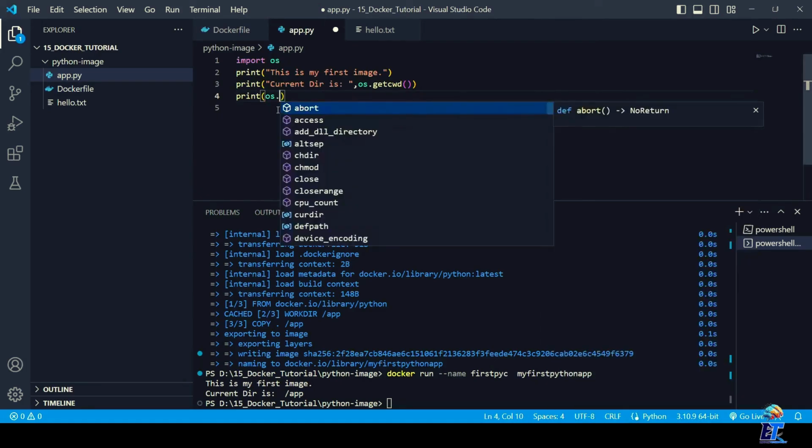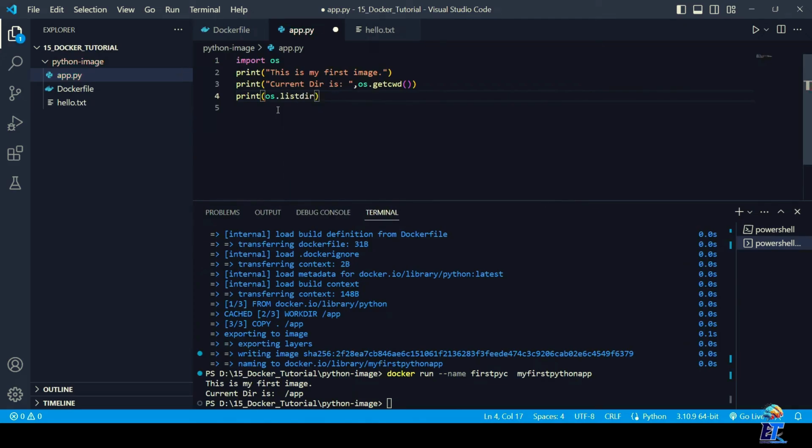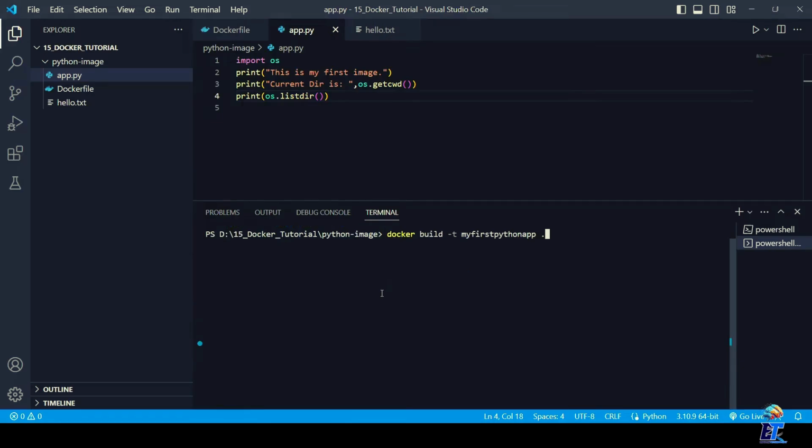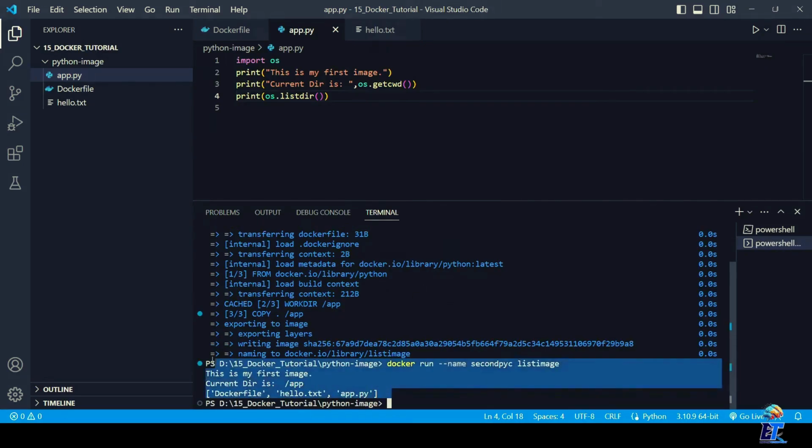For this we can use os.listdir. Again I use a different tag, list image, and now I run this using list image and the second Python container. Here you can see it is listing all the files in the current directory, and the print statement is printing.